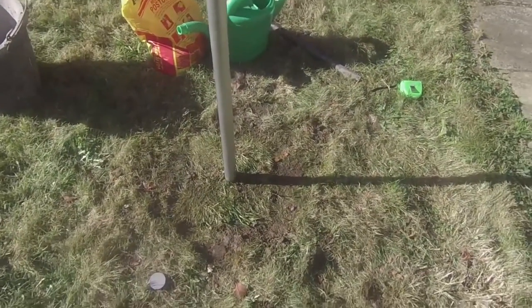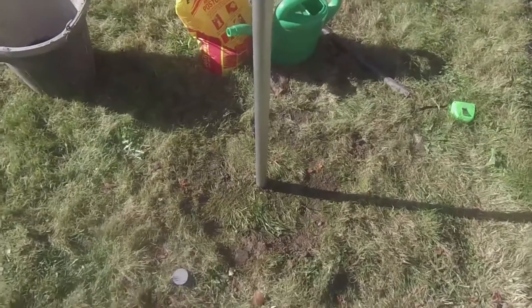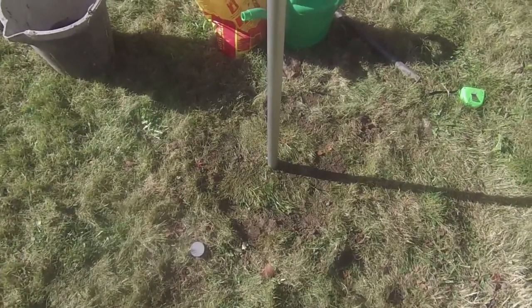And that'll finish off the job nicely. The dryer can be used then the next day.